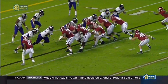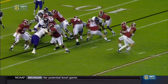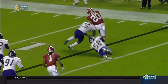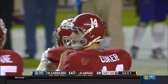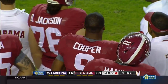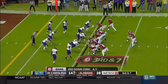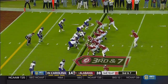So Dr. Lyle Kane just taken off from the sidelines, and he's heading that way as well. Alabama now 4 of 7 in third down conversions today. Looking at a 3rd and 7. We may have to add a whole section of the postgame show for injury reports today. It's been one kind of mash unit today. Goodness gracious.